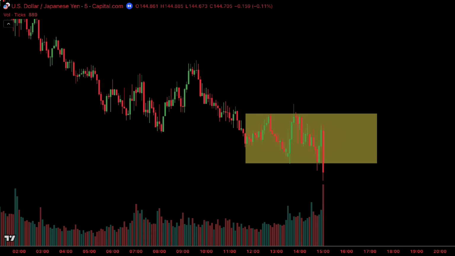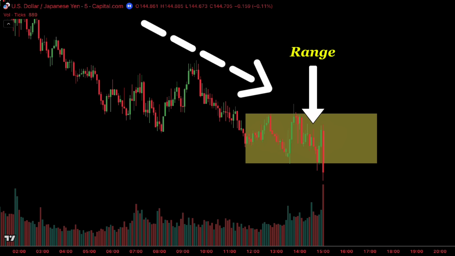The second mistake most traders make is ignoring the volume indicator. Look at this chart example. As you can see, the market was trending down, and then it entered a range. The first mistake traders make here is assuming that because the market has already moved down for a long time, it must reverse. So, when the market enters this range, they think it is an accumulation phase, and they interpret this rejection as a spring.